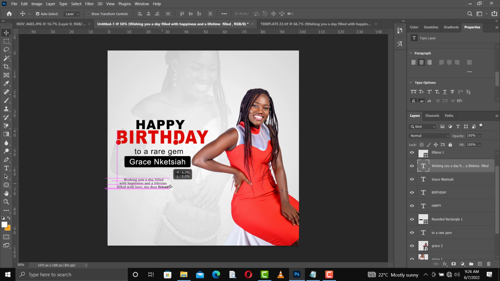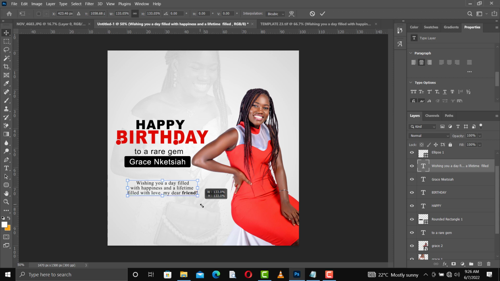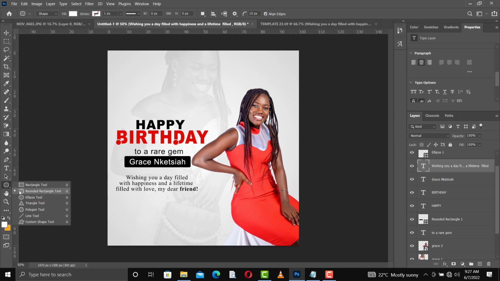Okay, so I can increase the size for this one. Event or something, we can add those things to it. So, and create some shapes here.